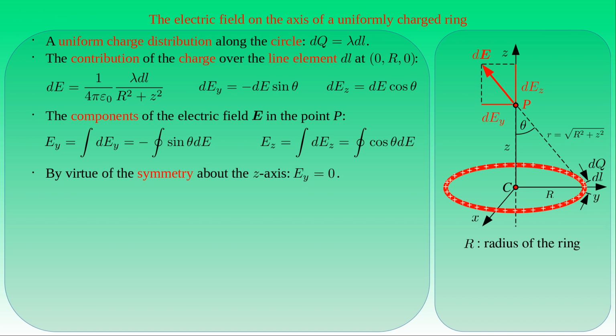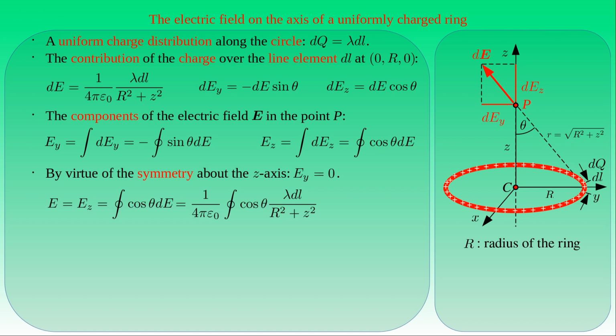Now we see that the magnitude of the electric field E is equal to its z component, and the substitution of the result obtained for Ez into this formula gives the integral of cosine theta with respect to the magnitude of E along the circle. We have already determined the differential of the magnitude of E, which we can insert into this equation. Then the magnitude E of the electric field can be written as 1 over 4 pi times epsilon naught, times the line integral of cosine theta times lambda over capital R squared plus c squared with respect to the length L along the circle.